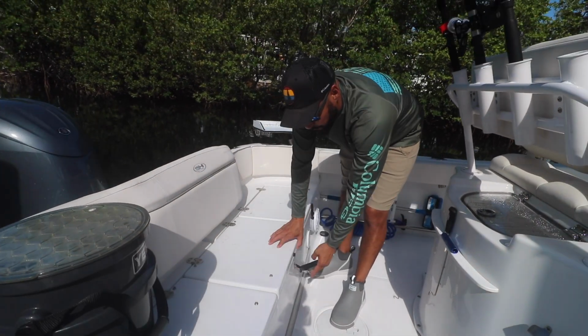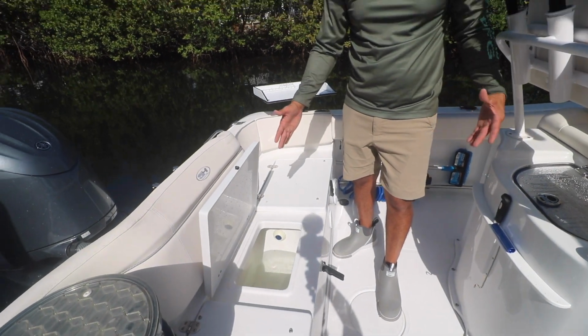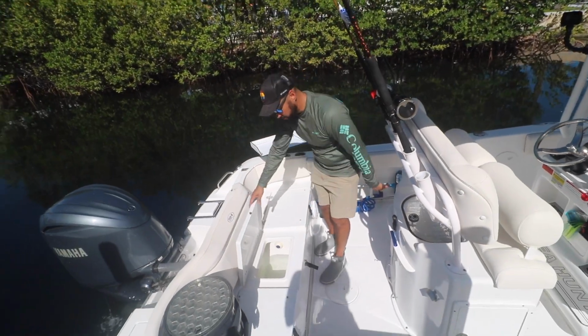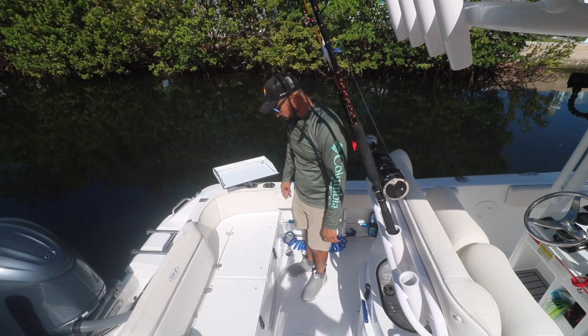you got another live well. So you got 2 live wells on the boat. So if you want to keep multiple baits with you and you want to keep them separated, you got both of these options right back here where all the action is happening, and it's right at your fingertips. And all of these, as you can tell, close really well, lock really well.